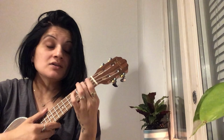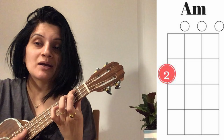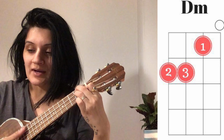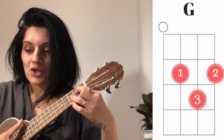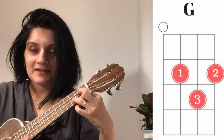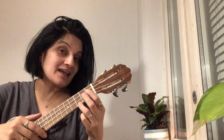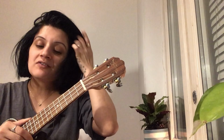So as I referred, the chords that we are using are A minor, F, D minor, G, and C. Okay? Or most of the time we are following the same progression of the chords as well. Okay? Now we come to the strumming pattern. The strumming pattern is very easy.